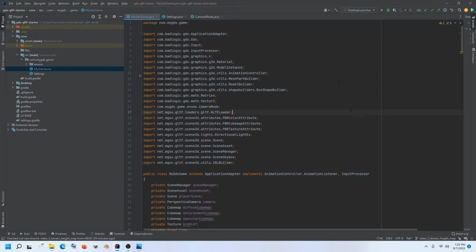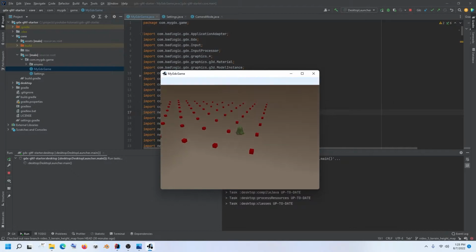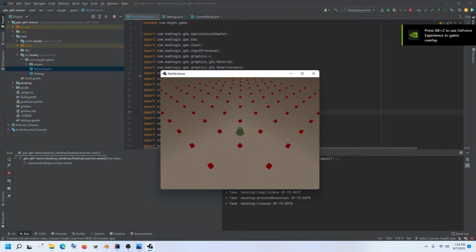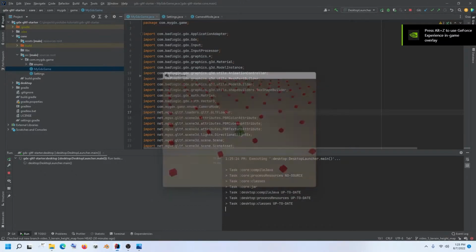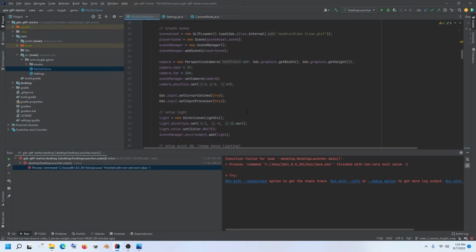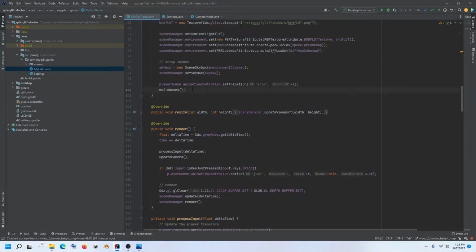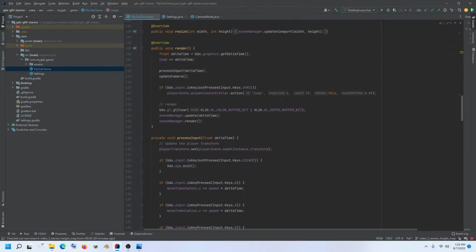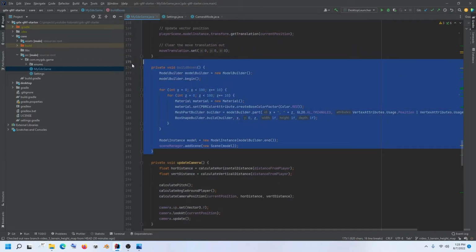All right, so let's get started. Let's take a look at where we left off. We had this little, I guess we can call it a game here, with a little slime character walking around, and we've got these boxes. The first thing I'm going to do is get rid of the boxes. I think if I remember correctly, we added these just to give us a kind of reference, and we're really not creating these efficiently, so it's time to get rid of them. We don't need them anymore.